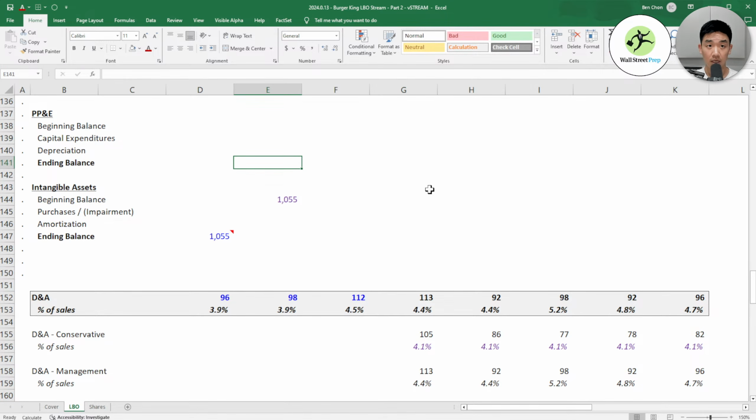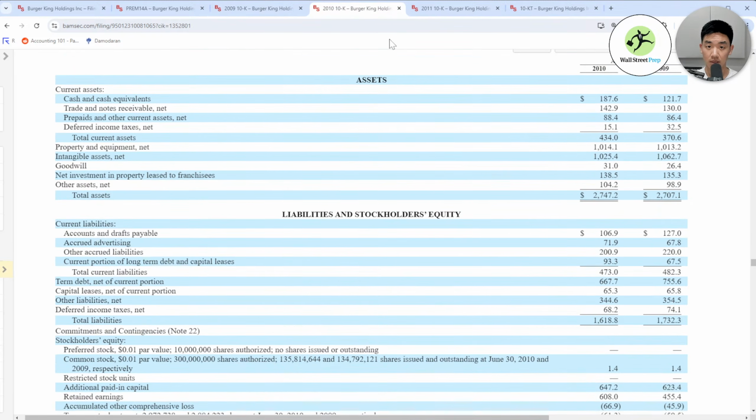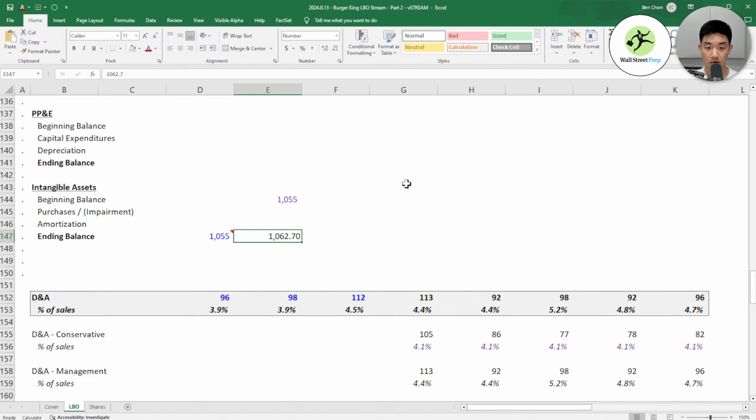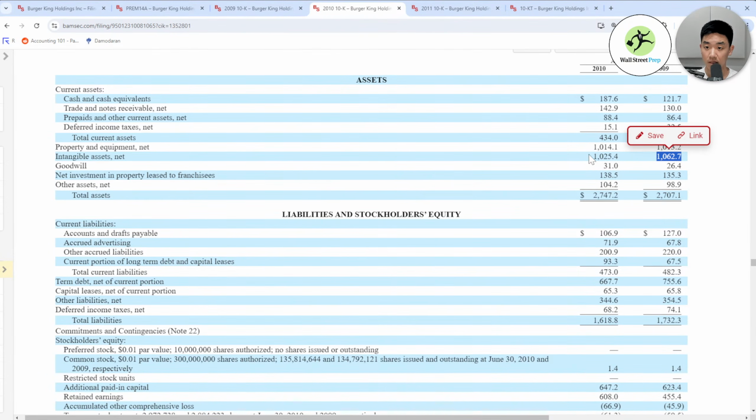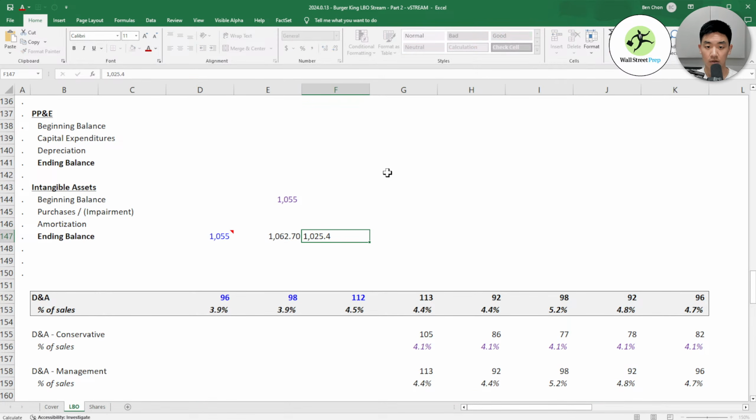And then we can also add our 2009 and 2010 figures, right? So we can go to intangible assets, 2009, 1062.7. And then 2010, 1025.4.